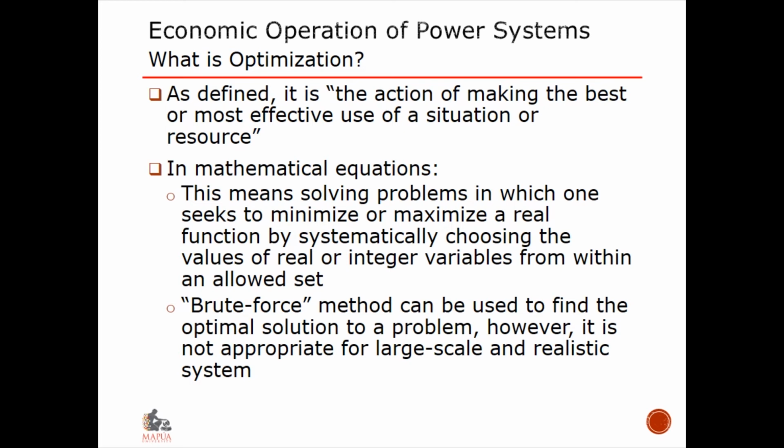Now, sometimes people use brute force to find the optimal solution to a problem. However, it's not appropriate for large-scale and realistic problems because when you're using brute force, essentially you're doing some kind of manual process which may take you some time and more iterations to achieve your final goal, and that process may not be very efficient long term for a large-scale system.